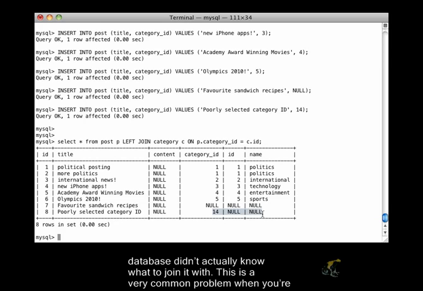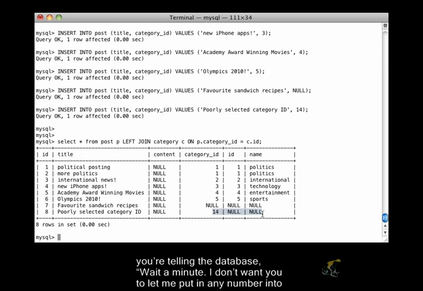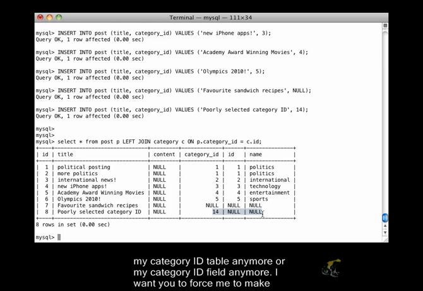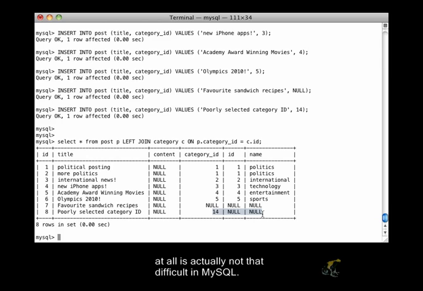And this is a very common problem when you're dealing with relationships if you don't add constraints. A constraint basically means that you're telling the database, wait a minute, I don't want you to let me put any number into my category ID field anymore. I want you to force me to make sure that that record exists somewhere. And doing a foreign key constraint, or a constraint at all, is actually not that difficult in MySQL.